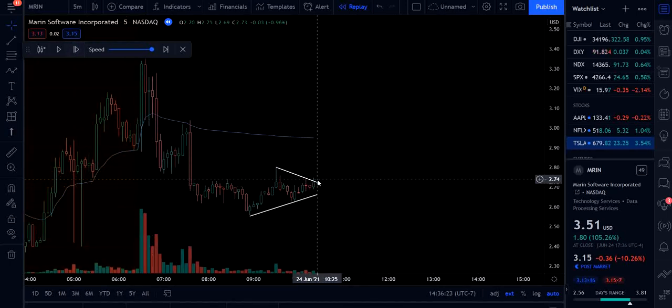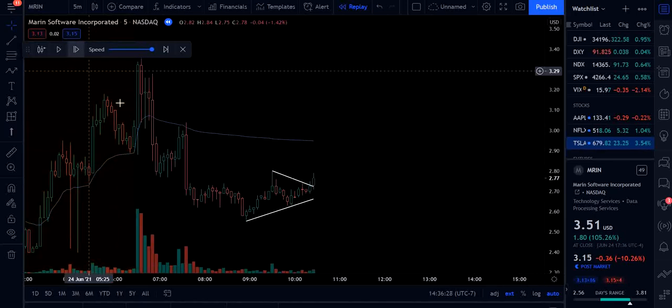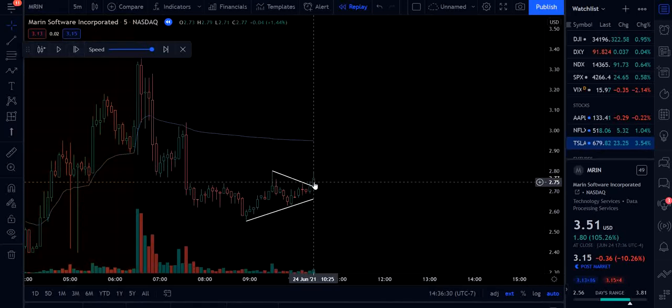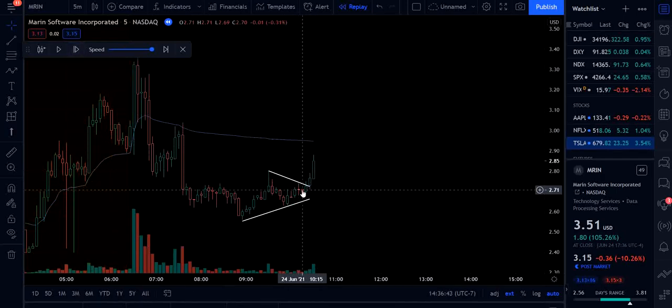So right here, we're starting to break over this previous high, right? So that's a sign of a breakout. Beautiful. So we get that second candle opens above the breakout. You can take your entry right on that breakout level right there. I mean, aim for a price target would be probably this previous high, a little bit above that. There you go. So you get that beautiful run off that breakout.